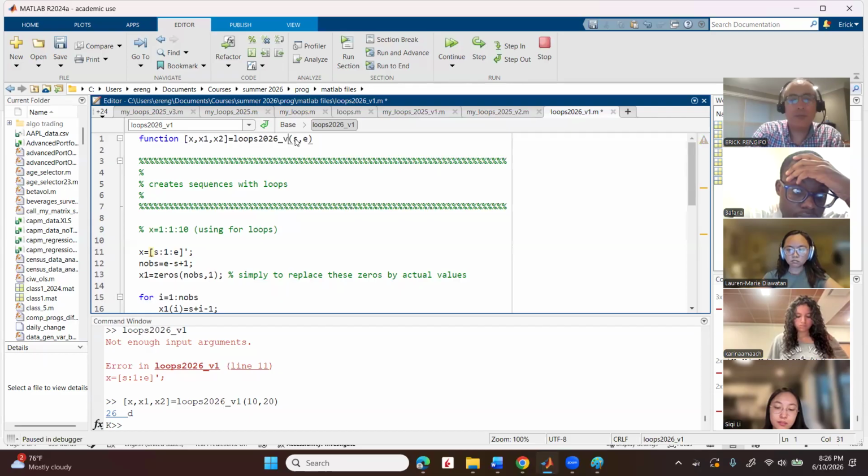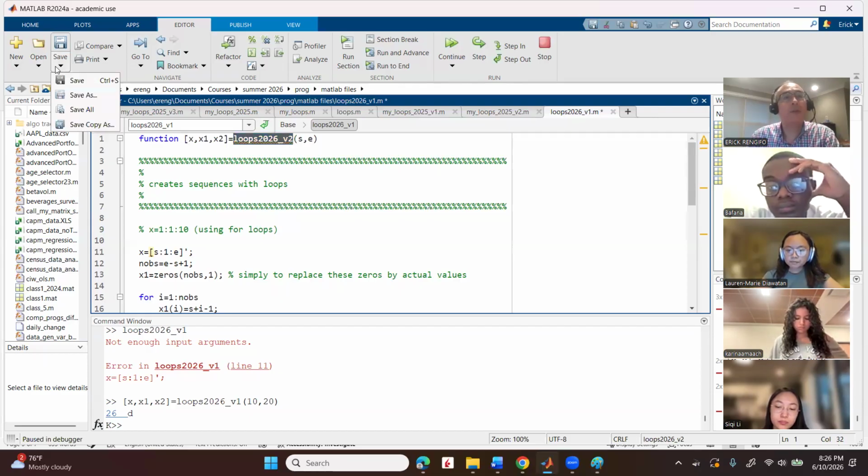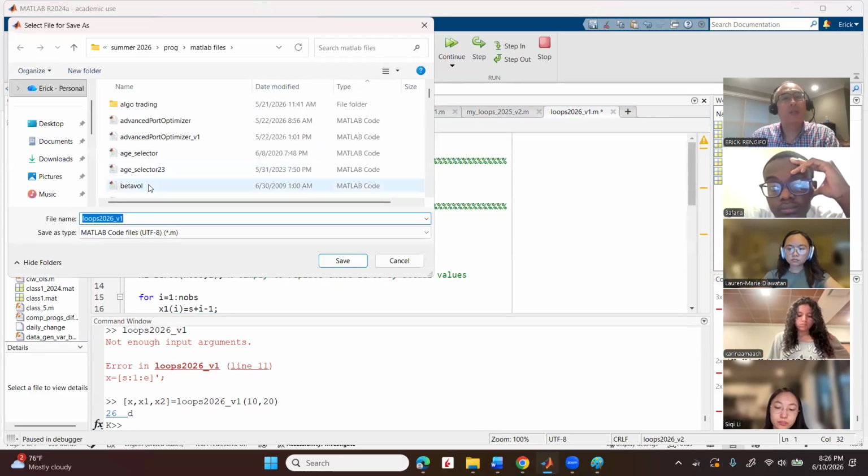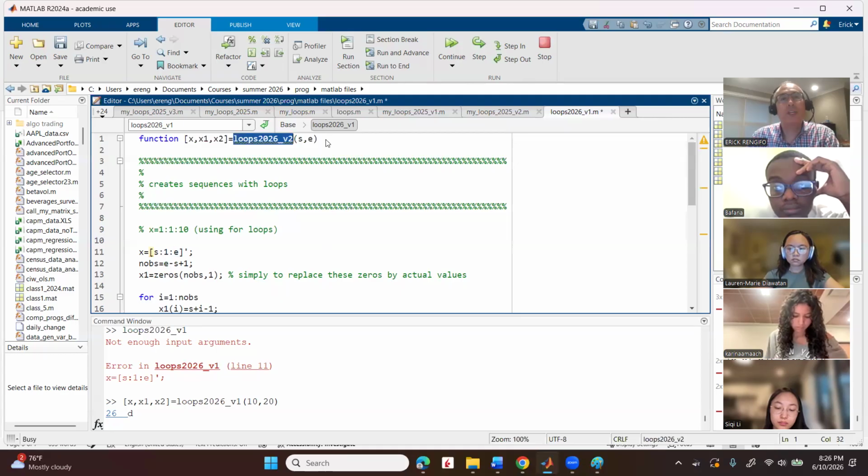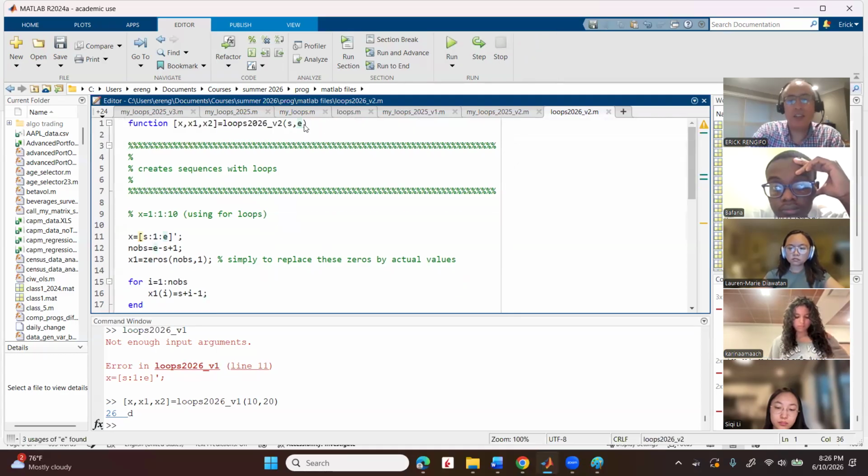Let me save this one as a different name, B2. And then what I want, guys, is an additional factor, the increment. Okay, you know what? Just to make it more comparable to this one here, let's do S, increment, and E.